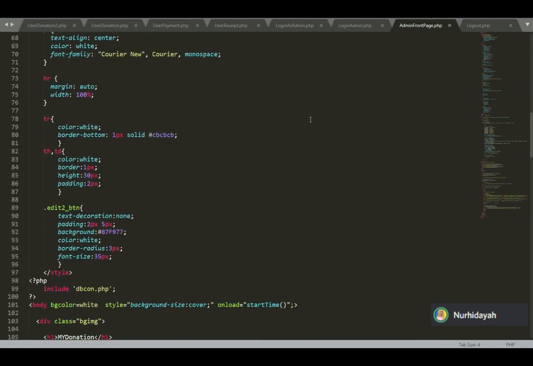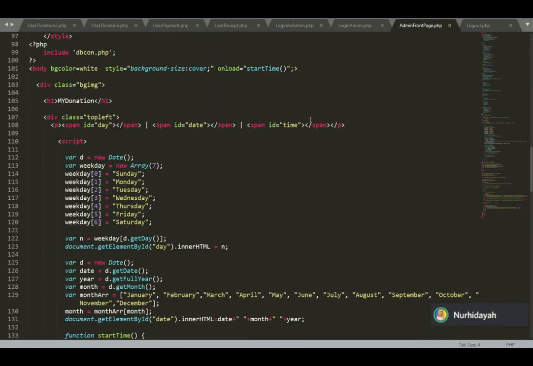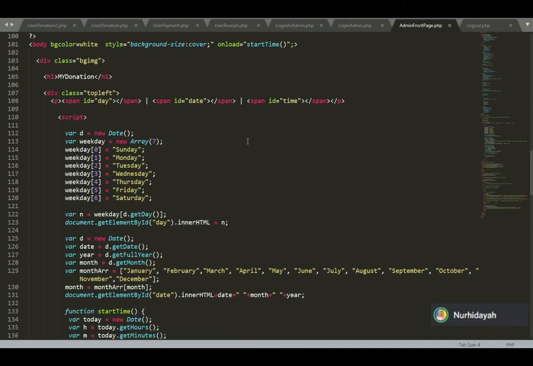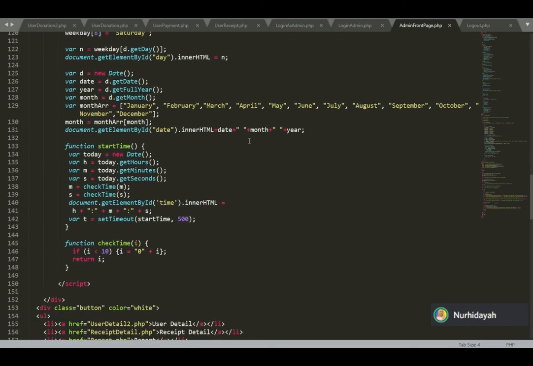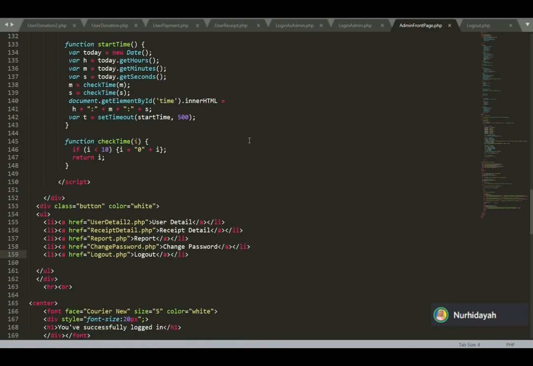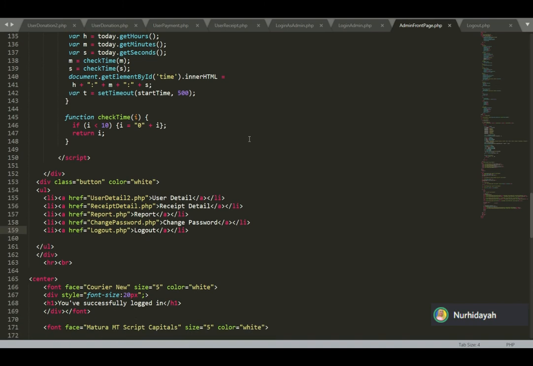So this is the coding for the interface admin front page. At this page, they have two navigations, one at the top of the page and another at the left of the page. In the navigation, there is user detail, receipt detail, report, change password, and logout.